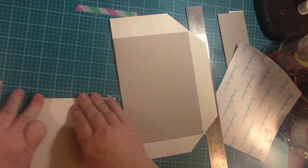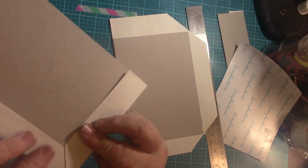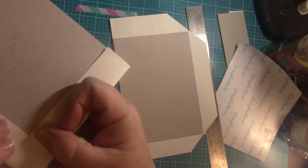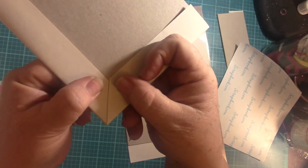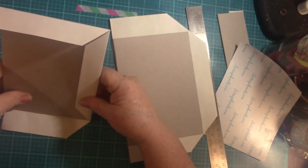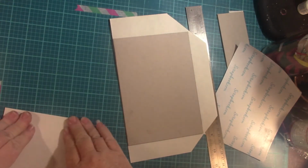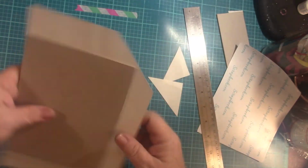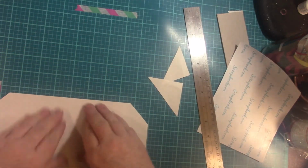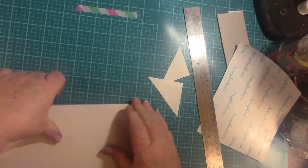Hold it over. You see when you meet the corners, see how nice that meets. Get it in frame. See how nice that meets. We'll do the same to this one. Over. And see how, where was it? There we go. It's early. Bear with me, please. Do this one.